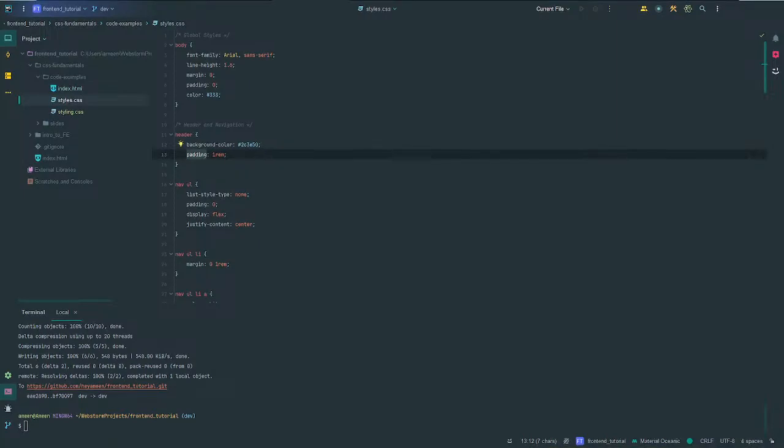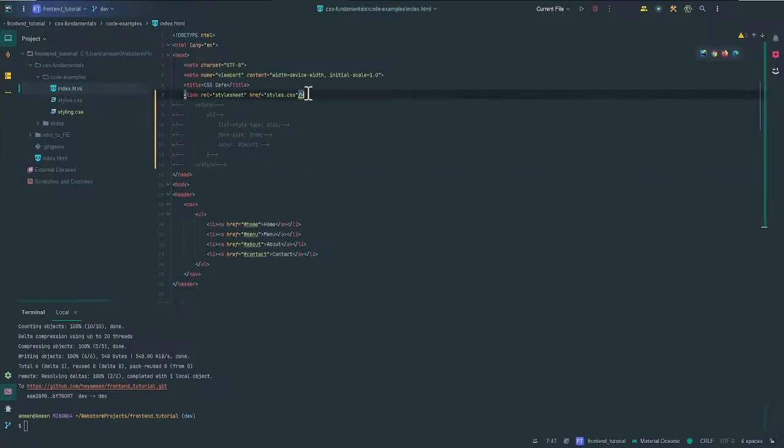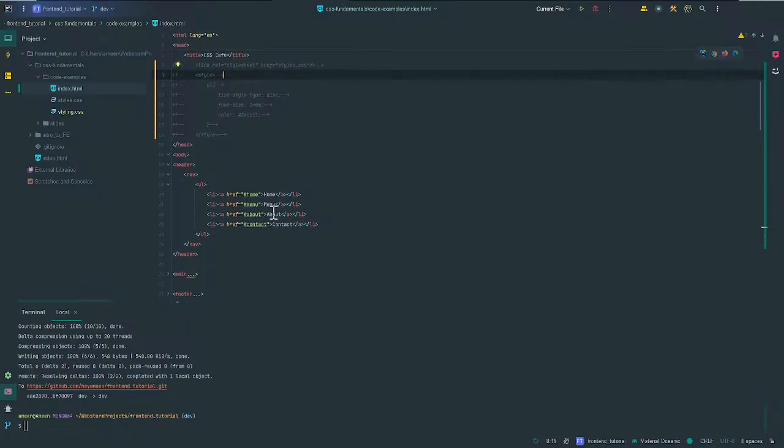So say you're applying a width. I'll just remove this styling for now.